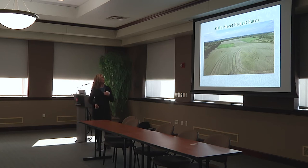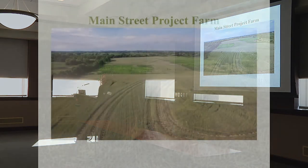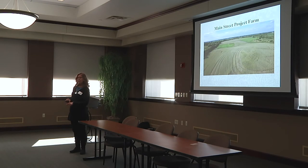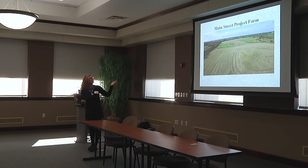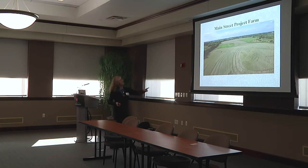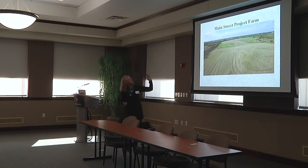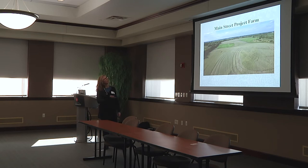The Main Street Project Farm was acquired about eight months ago with the idea of having a central place for our farmers to congregate and learn — a demonstration and research-and-development farm. We bought it because we wanted to show wetland and pond restoration. The soil is really great for perennials. You can see a hill recently planted to hazelnuts, a spot that wants to be a wetland or pond, and in the back with the dark green is where our coops are going. This land used to be called the Greenvale Slough.